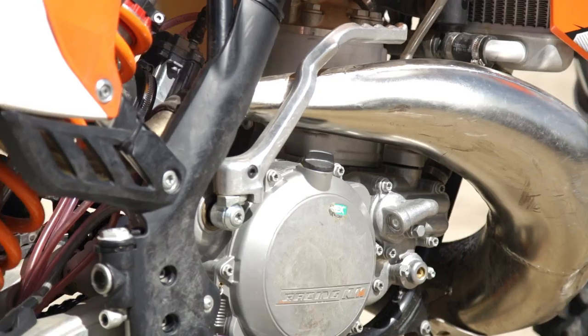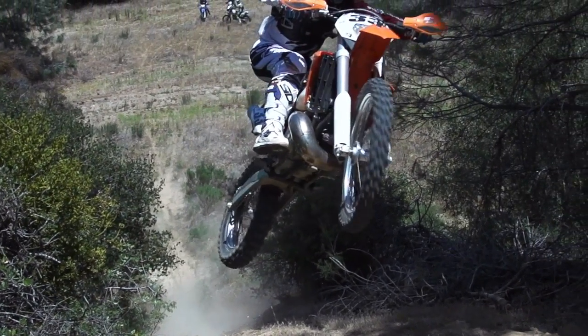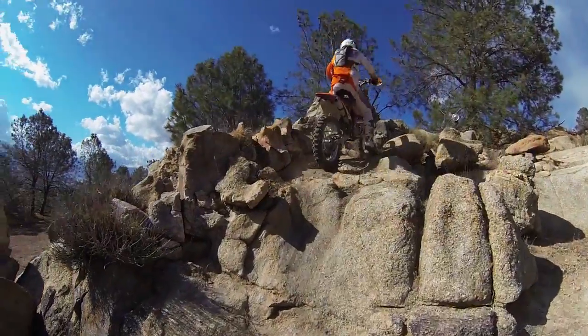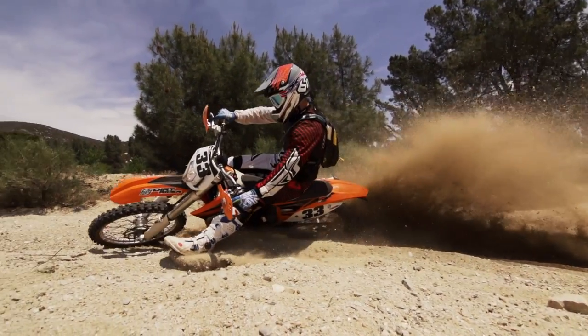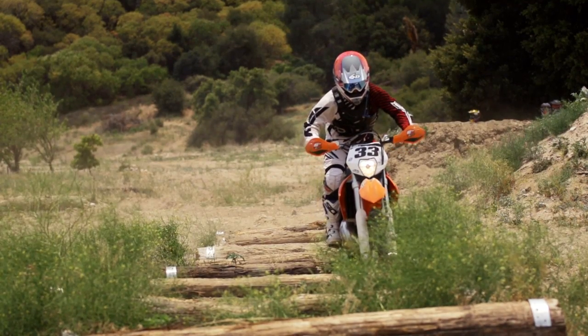And Kiefer, one of the things we said is you could actually take it to an MX track too. You know, 6-speed electric start's pretty versatile. What did you feel about the motor on the KTM? Like you said, I concur with Boothy. It's pretty amazing. You can actually take it to the motocross track, and the stock gearing works pretty well. You can lug it in the corners. And for a 300, usually they don't rev very good, but that thing seemed to rev pretty good. I really liked it a lot on the moto track. The suspension's a little soft on the moto track, but if you have a GP style course, like we went to Glen Helen a couple times and go on top of those ridges and it's choppy, the suspension is actually pretty good.